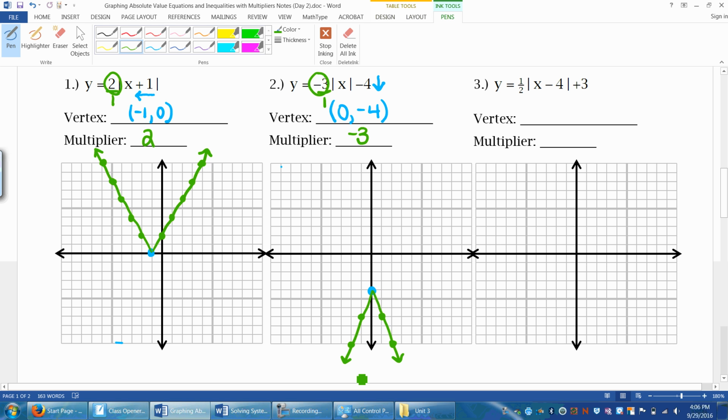If you take a look at the first 2 graphs, the number 2, and if I take the absolute value of -3, I get +3. Both of those numbers are greater than 0. So these graphs should look a little bit more narrow to you, and that makes them taller vertically.